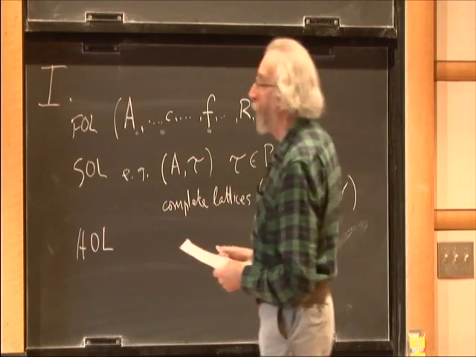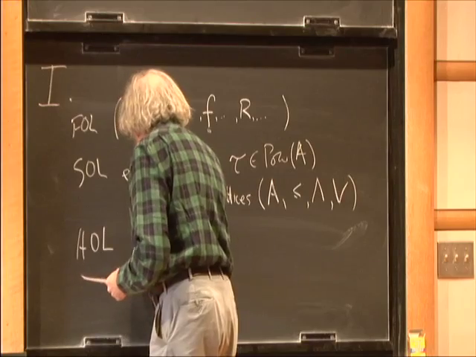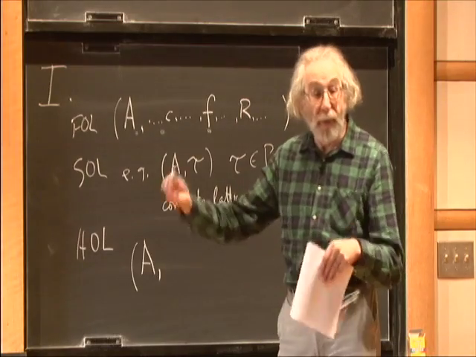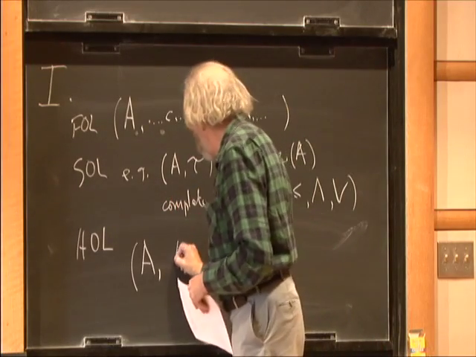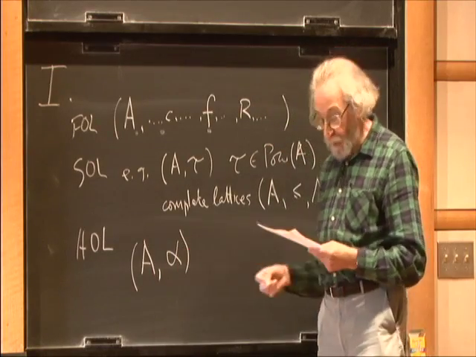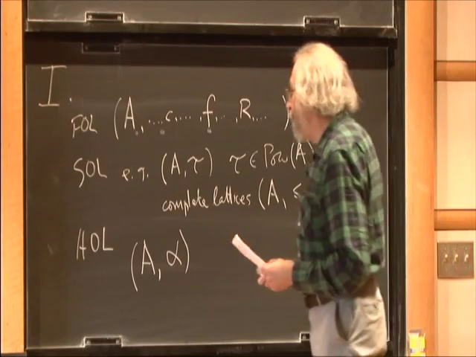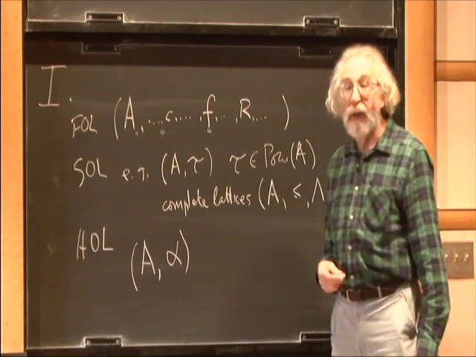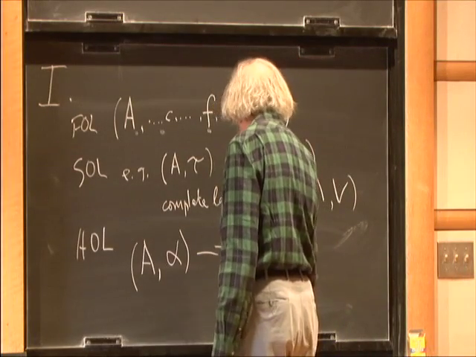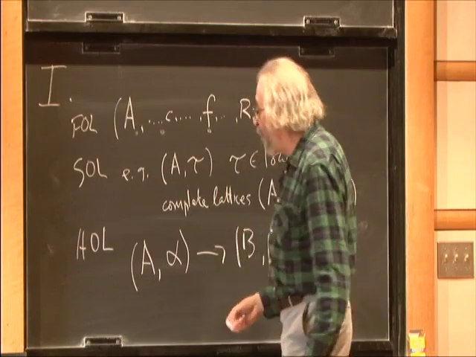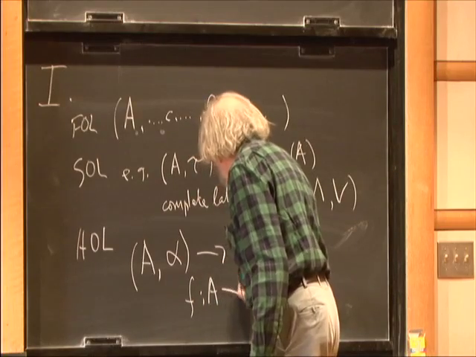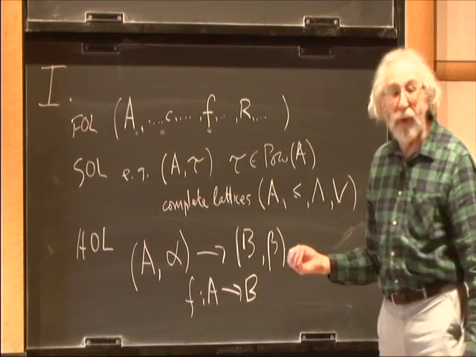So considering single-sorted structures, the general idea is that you have a set and you have some structure on the set, which you might want to encapsulate in a single object, a set with a structure on the set. And then you might want a category of such things, so you want a notion of map between two of them. And the idea is that a map between two of them should be a function on the underlying sets which preserves the structure.